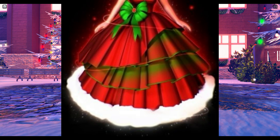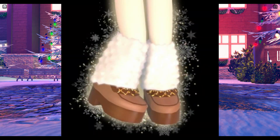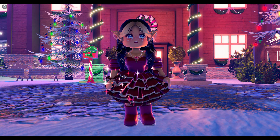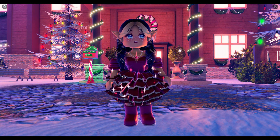The boots I don't know what to say about because I've never seen them on anyone and I haven't tried them on, so that's something you can try in try-on mode. The fan — you can use the cherry blossom fan as an alternative, but if you don't have that fan then maybe you should buy this one; it's also transparent which is pretty cool. The boa — I forgot about the fur boa. It's very cool; at first I wasn't a big fan but after seeing it on people I think it looks really elegant and chic, so I would say go ahead for that item if you've been thinking about it.